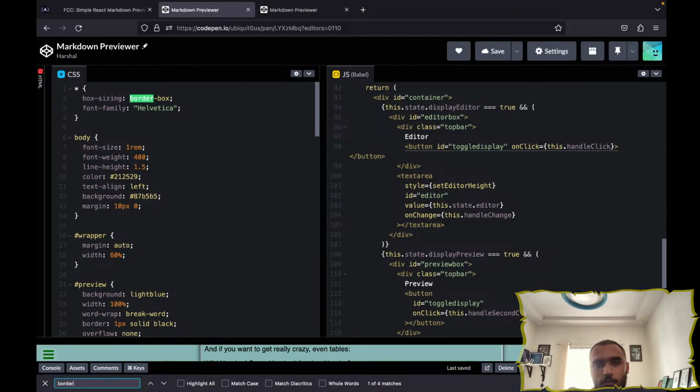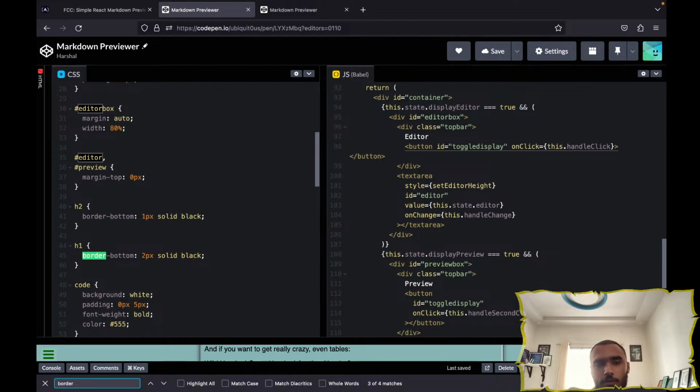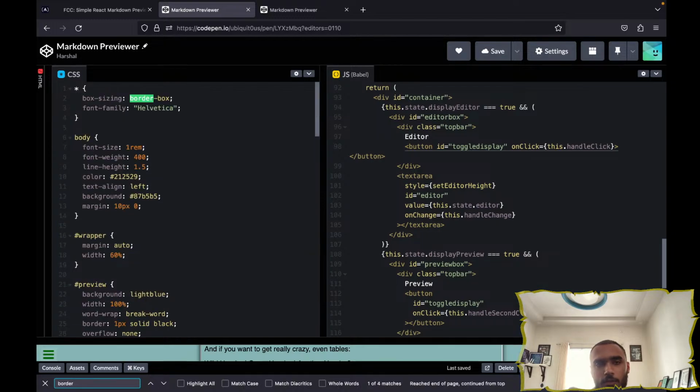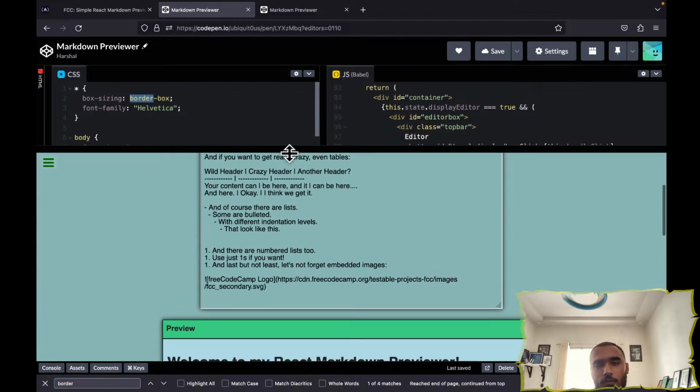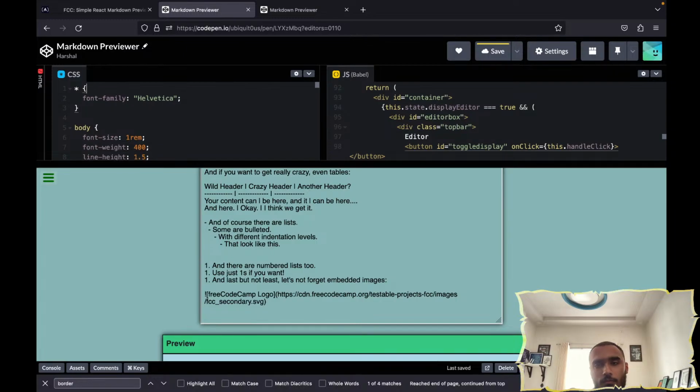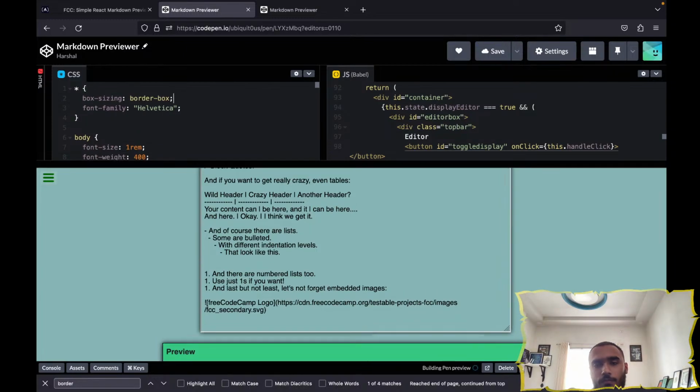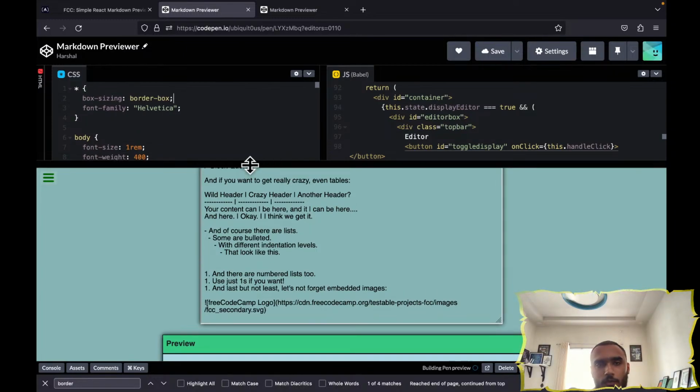BORDER. एक दो. Border solid black. Border bottom solid black. Border box. इसकी वजह से सब हो रहा है. Let's see. No, not really.